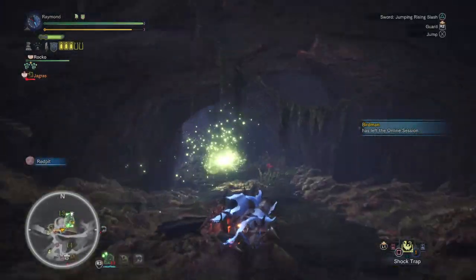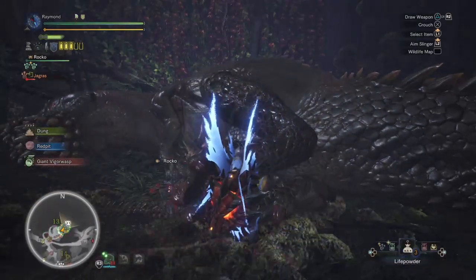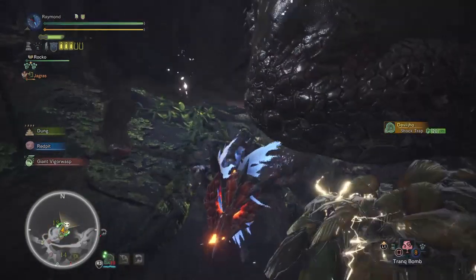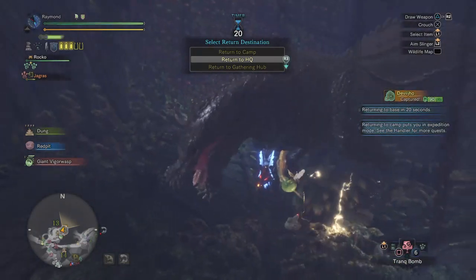Because it's easier to shock trap him when they're asleep, so you don't have to lure him somewhere. So let me see here. My trank bombs are here. So shock trap real quick. And then, it usually takes two trank bombs to take him down. One, two. And there you go. Mission objective complete.